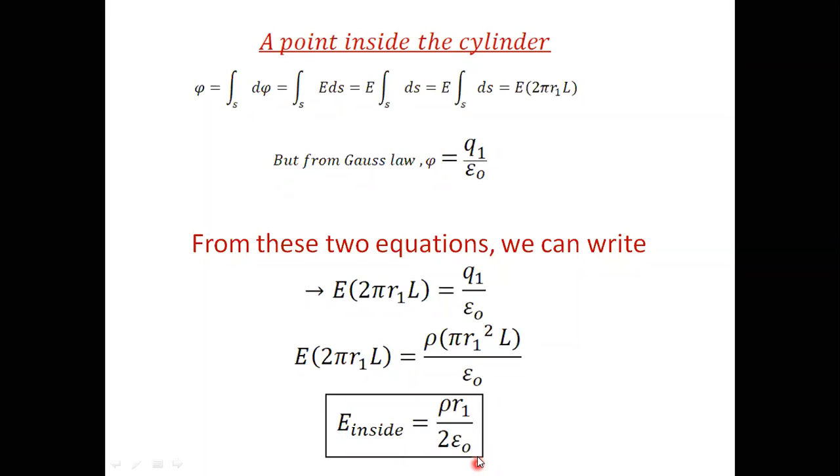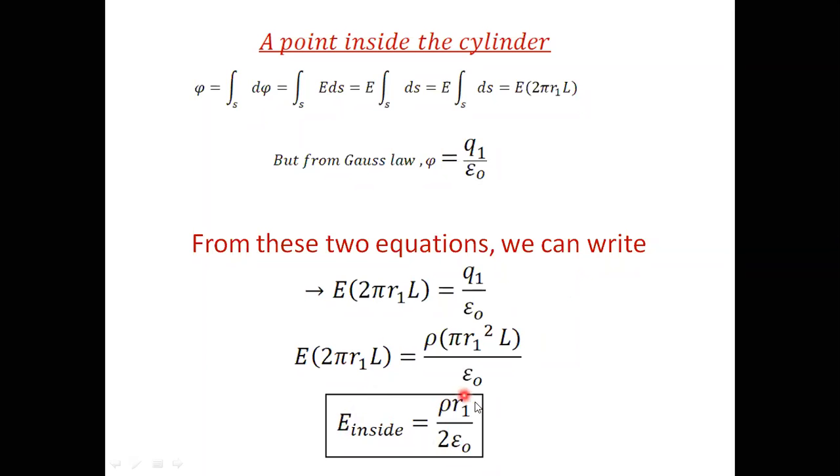Here epsilon naught is the permittivity of free space, and rho is the volume charge density. It is also constant, and epsilon naught is also constant. Why is rho constant? We started the discussion by considering a non-conducting cylinder with charge Q and uniform charge density rho. So the non-conducting cylinder is uniformly charged with the charge density rho. That means at every point throughout the volume of the non-conducting cylinder, the volume charge density, which is nothing but the charge per unit volume, rho is constant.